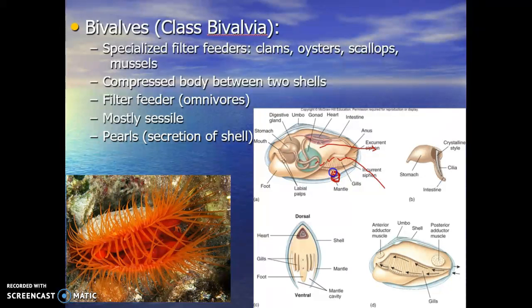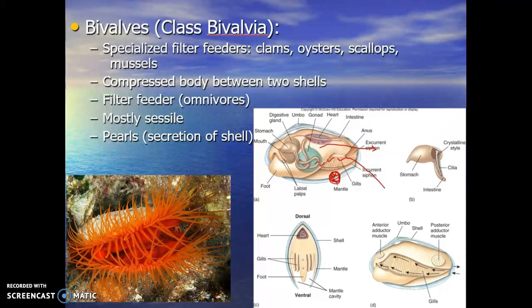Now, any of the gastropods can produce a pearl. We'll see conchs producing pearls. If they produce a shell, you can get a pearl. The other groups, though, we haven't found a way to market conch pearls as much as we do oyster pearls. So, all right, some neat stuff with bivalves. Odds are we're going to be eating these at some point when we are associating with the marine ecosystem.